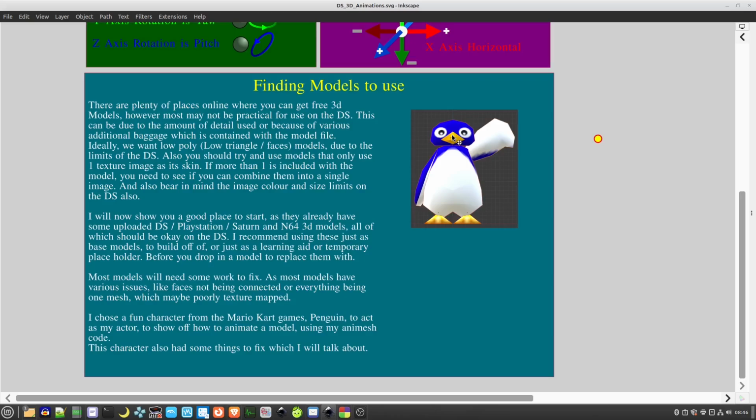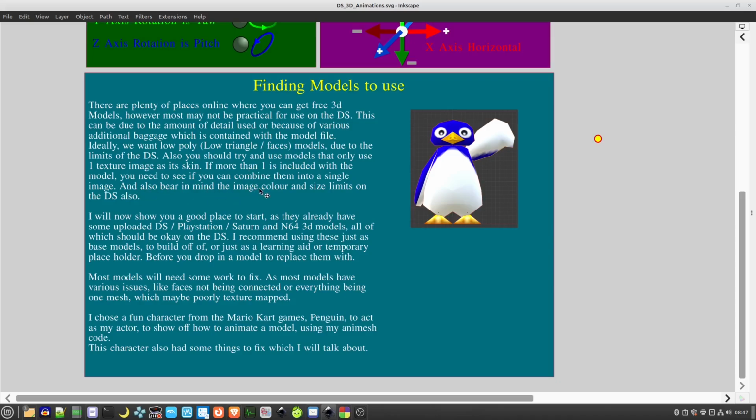So I had to combine those two images into one, and then retexture map the penguin. It was just a case of reorientating the mesh parts to the new image areas where the faces should pick up the correct texture parts. I'll show all that in a moment anyway.